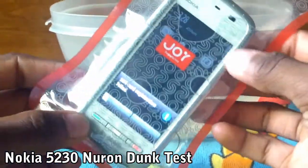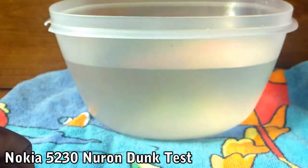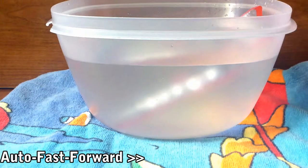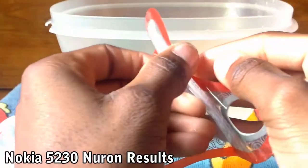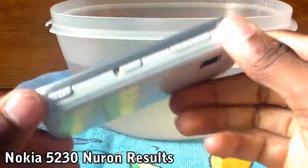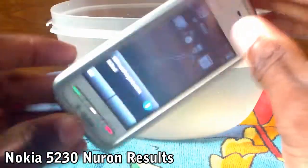Since this is a resistive touch phone, I can actually use the device without having to take it out of the case. Let's see what happens after putting it in water — three, two, one. Welcome back. I just took the Nokia 5230 Neuron out of the water. I want to show you on camera as I take it out of the case. And look — again a successful attempt: no water inside at all, and the device is still working. No dripping out of it at all — very, very good.